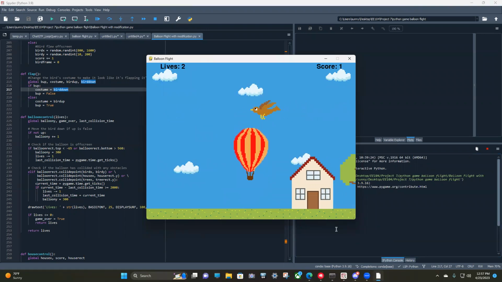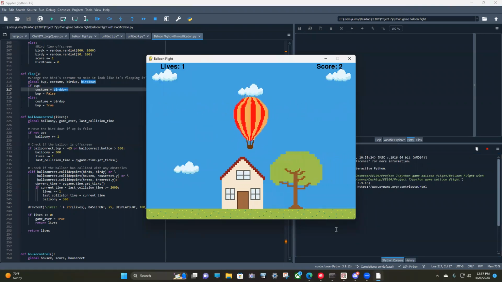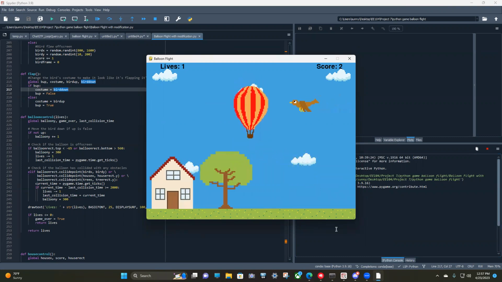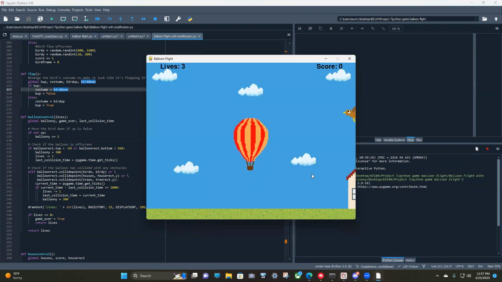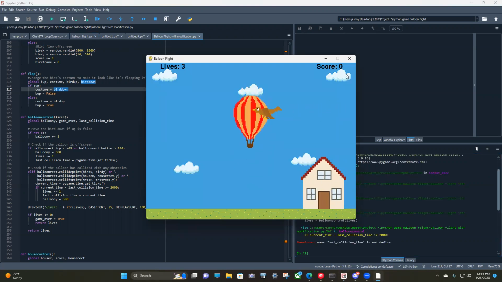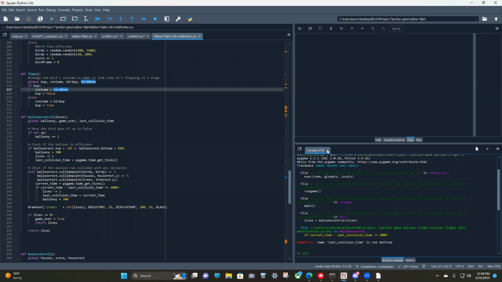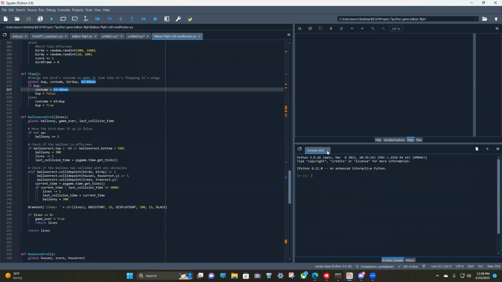Okay, there we go. I had to restart the kernel for some reason. So it's one life. So you have 3 lives to get through the level, and then it exits. Let's do it again. I think I have to restart the kernel. I don't know. Yeah, I have to restart the kernel. It's still kind of glitchy for some odd reason.